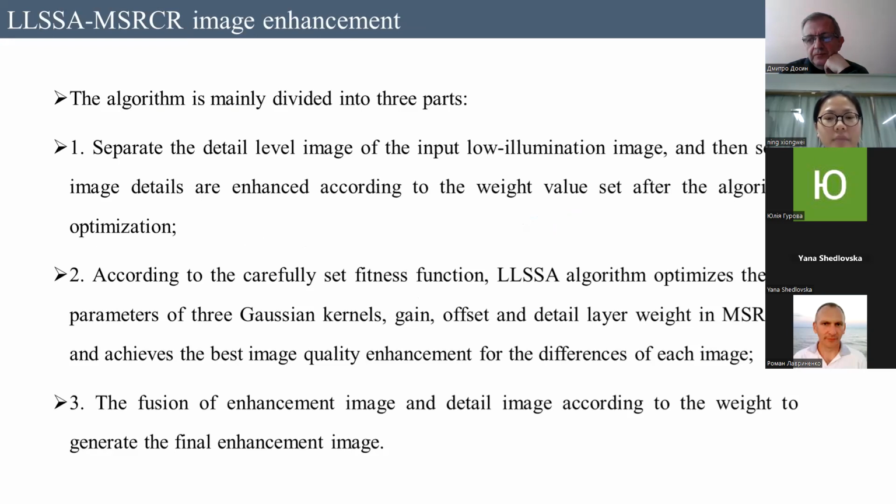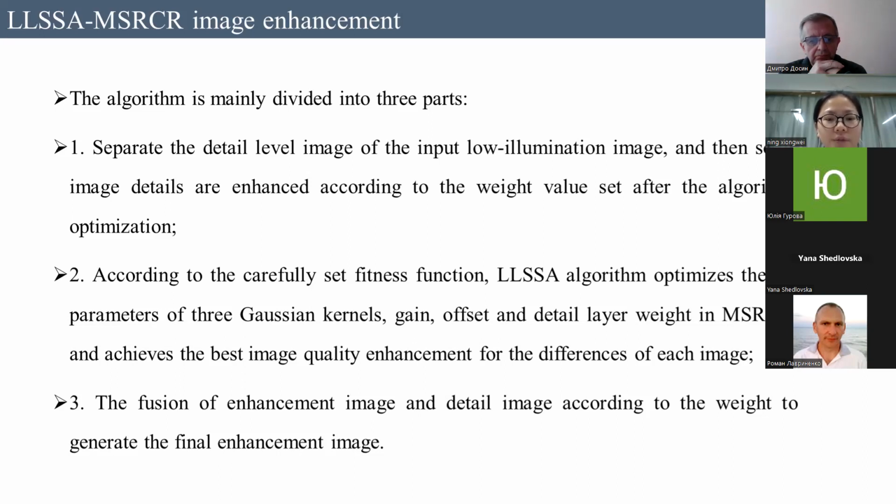The algorithm is mainly divided into 3 parts. First, separate the detail level image of the input low illumination image, and then some image details are enhanced according to the weight value set after the algorithm optimization.